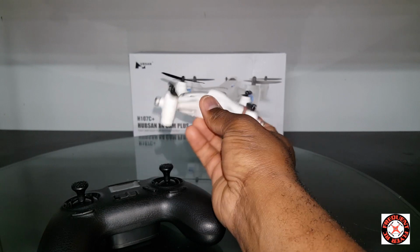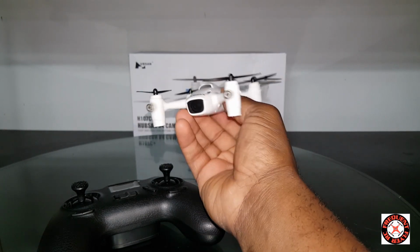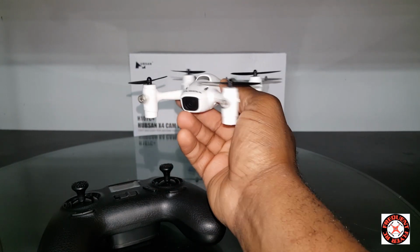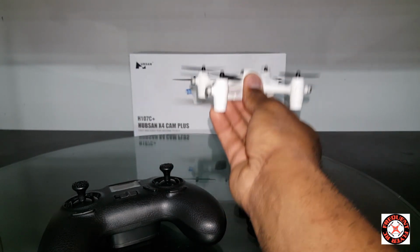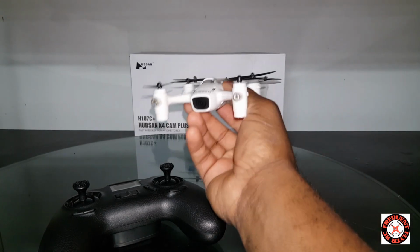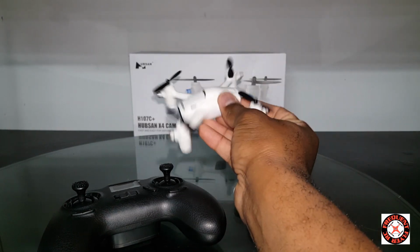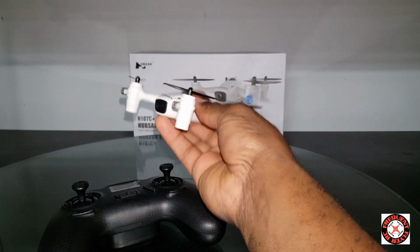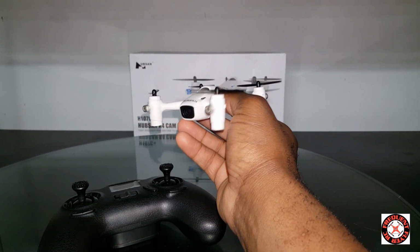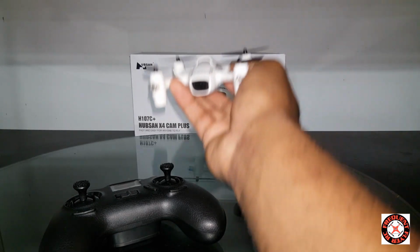This does have altitude mode, but that doesn't work as well as I would have thought that it would. It should. It's not as good as the Parrot Rolling Spider or anything like that, but it does keep it up in the air, but it tends to continuously rise. So the altitude hold is just a guard against the throttle falling down. I guess it won't hit the ground, but it will go up. So you can't just leave it there and watch it. It'll constantly go up.